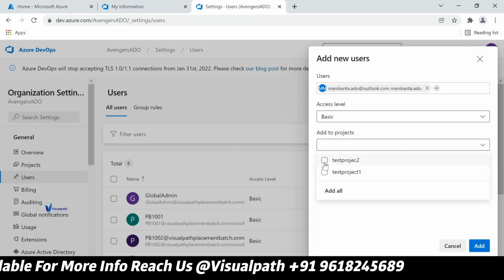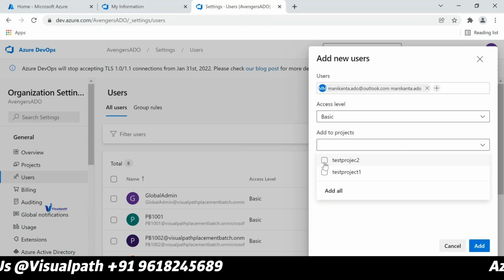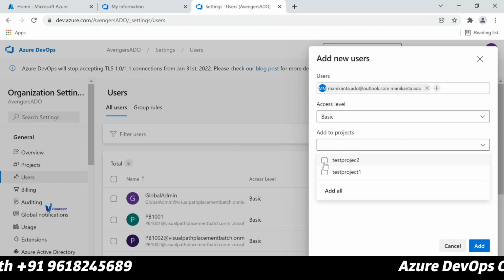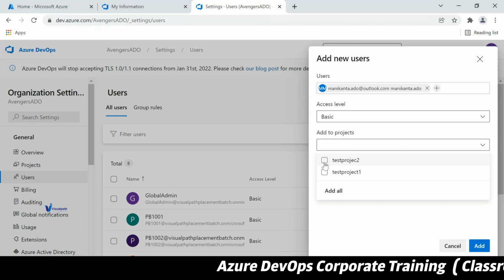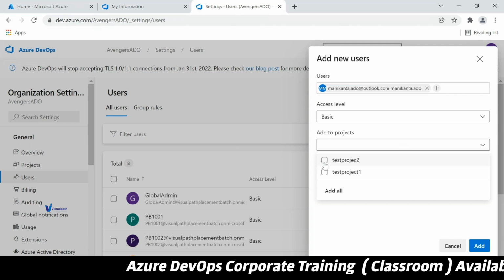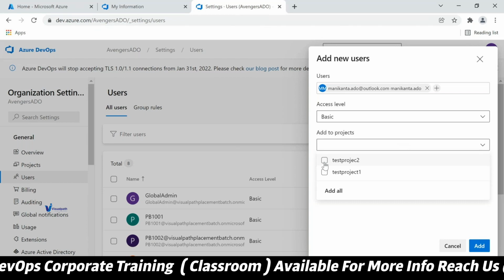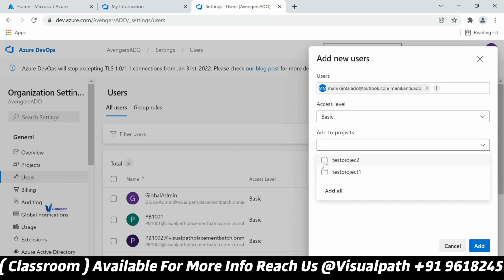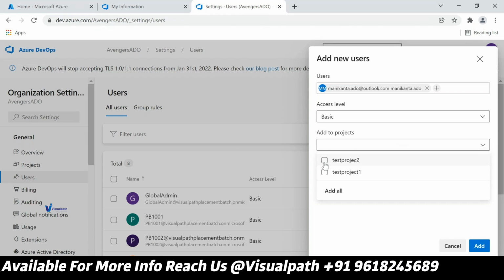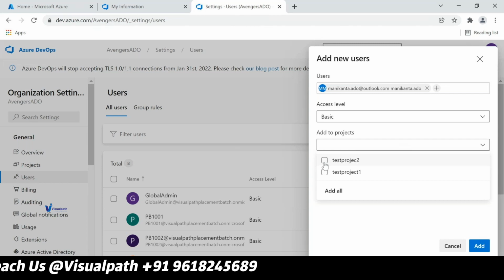Remember one thing, if you created a user in the ADO and didn't provide any kind of project related access or make him part of any project, that will be useless. Even though you provide the license to a user, if you don't provide access to at least one project, the license will be void.